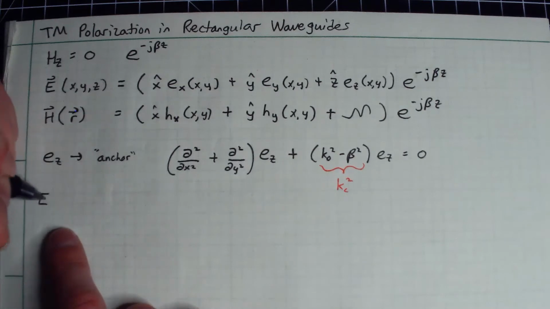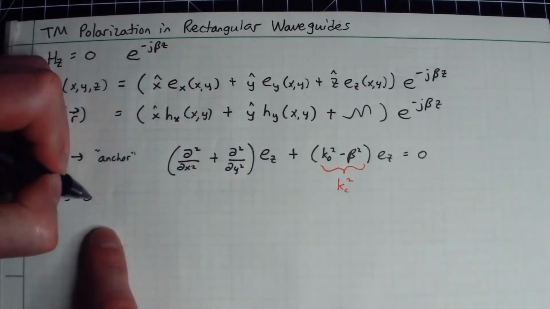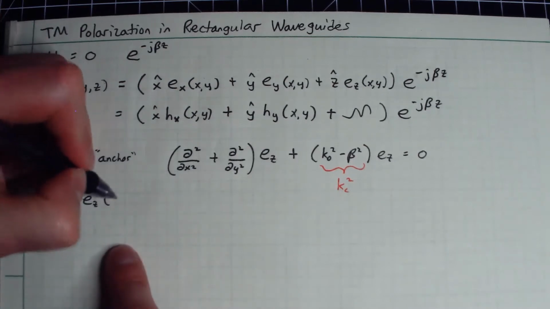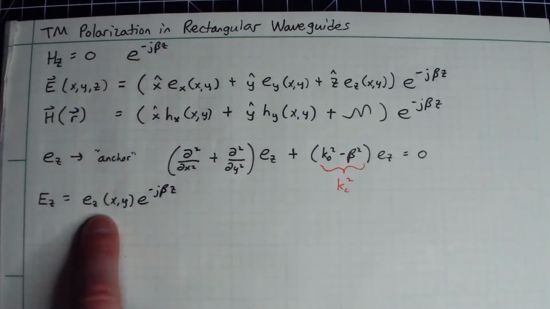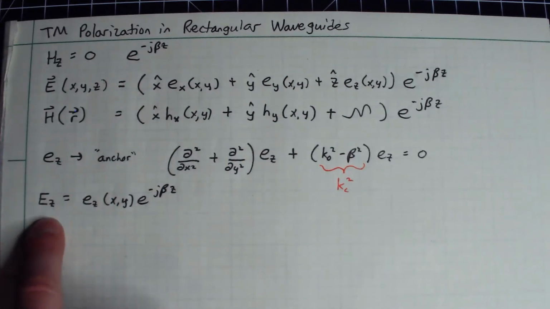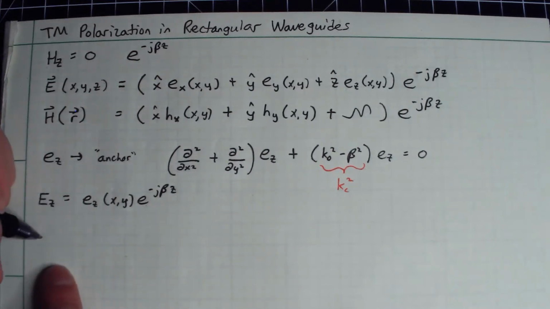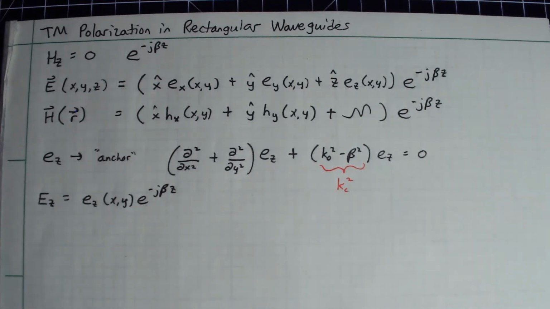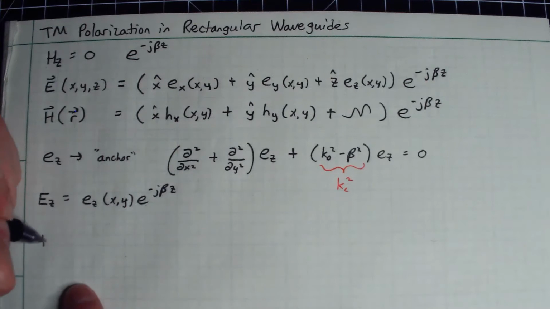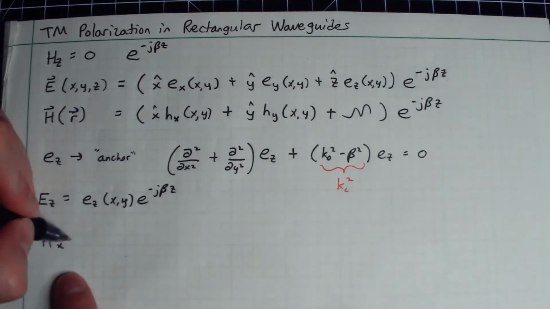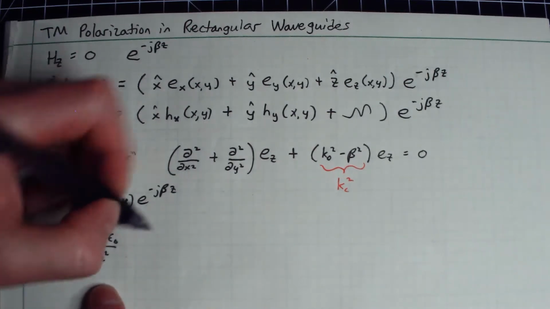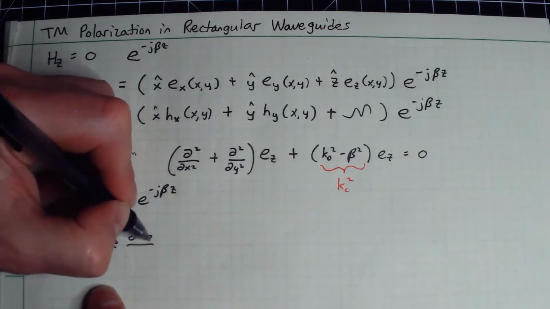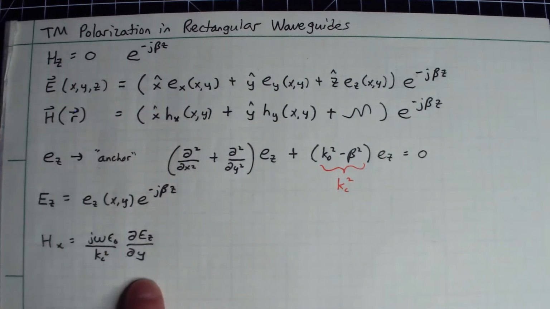Because remember, E sub z is going to be little e sub z, my big E, is equal to this guy, e to the minus j beta z. So if I can calculate this thing, I just tag on that little z dependence to get my complete profile. And then likewise, we did this argument last time with the h's and e's, so now we're going to do this. If you apply the exact same reasoning, you get a very similar result, which we're just going to skip to the end, where h sub x is equal to j omega epsilon naught over k sub c squared times partial e sub z with respect to y.